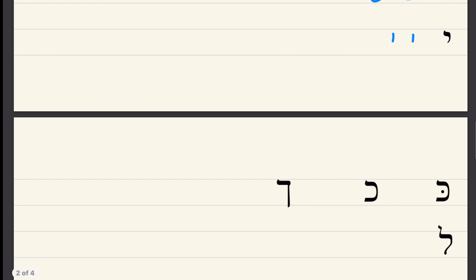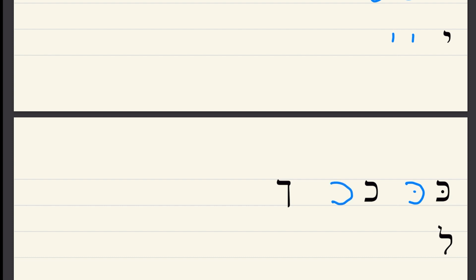The next letter is Kaf, sort of like the word kite. And as you can see, it has a dot inside. In script, it will be like this. Now, if I do the same letter without a dot, it will be Chaf, as you can see here. The sound is Chaf, sort of like the Chet that we heard before. So also like Bach. It will be written like this.